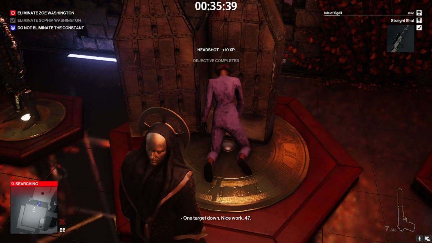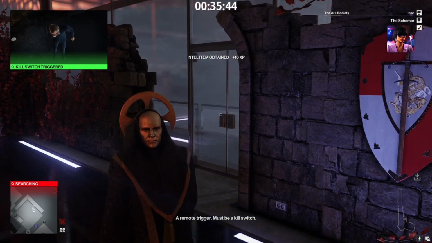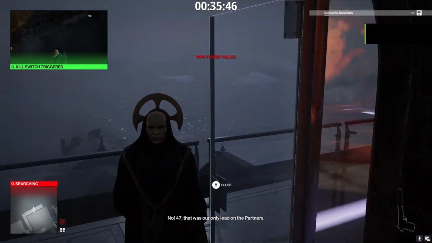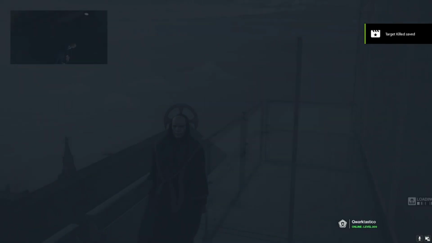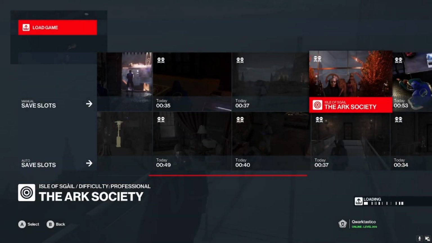We're going to target pick up the kill switch and we're going to activate it. Nice work, 47. Next up, Zoe Washington. A remote trigger. Must... No. 47. So she says, no, 47. We can reload because that means that the challenge will have counted.